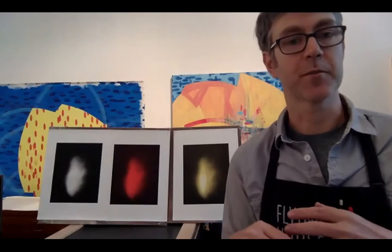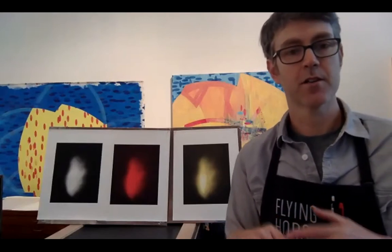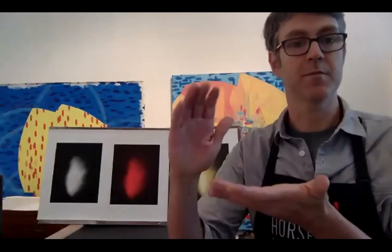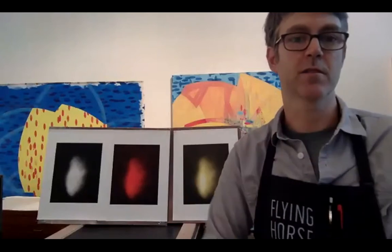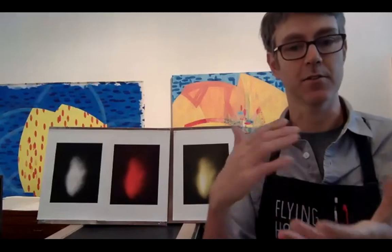I use a tack reducer when printing with litho ink for intaglio — Gamblin's tack reducer — because there's a difference in the way the inks are made. Litho ink is made to be sticky, to be rolled, to stay where you put it. Etching ink or intaglio ink is made to be slippery so you can wipe it off the surface of the plate easier. So the litho ink being so sticky makes it hard to wipe; whenever I add that to an intaglio ink, I use a tack reducer to eliminate that stickiness and make it easier to wipe.